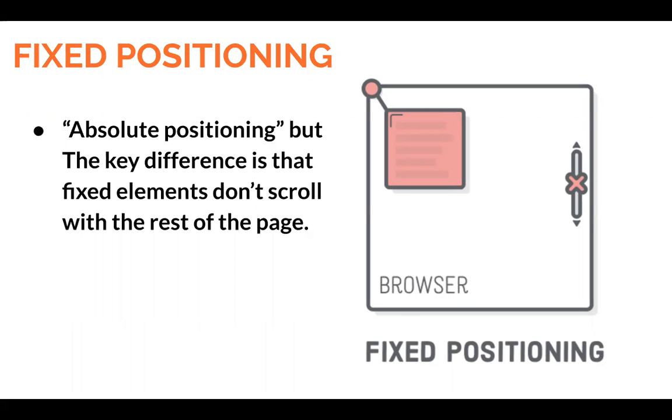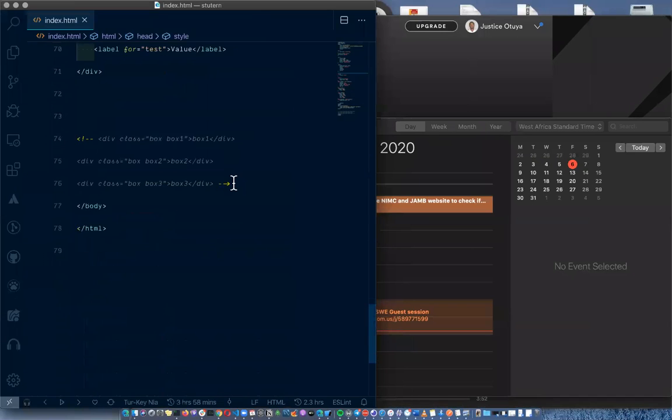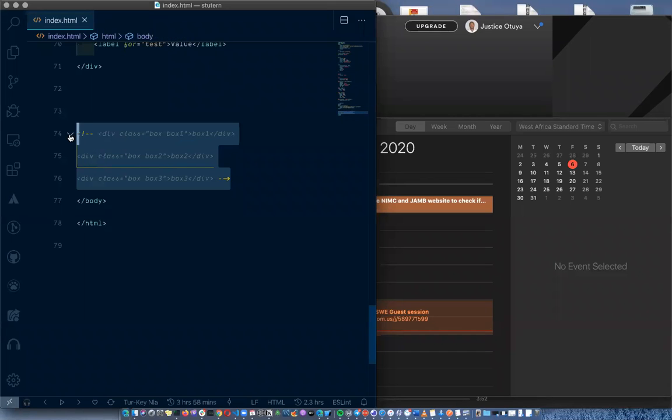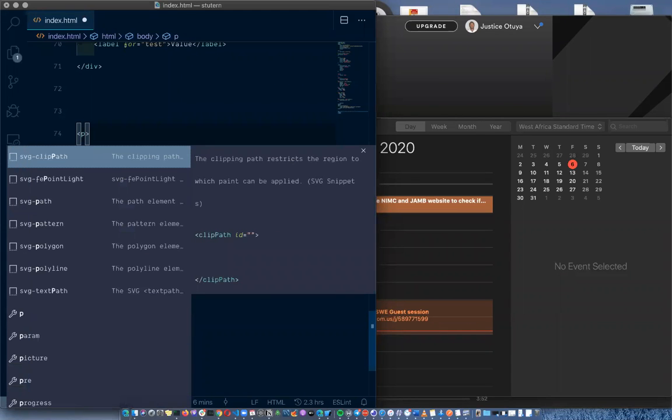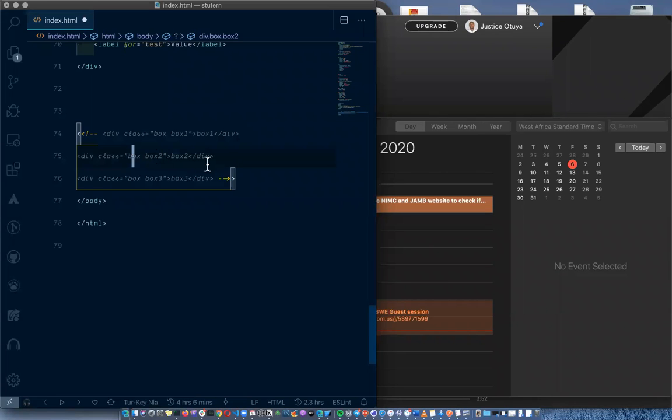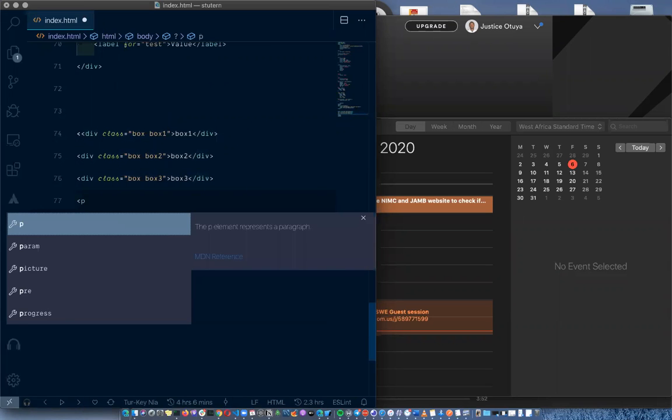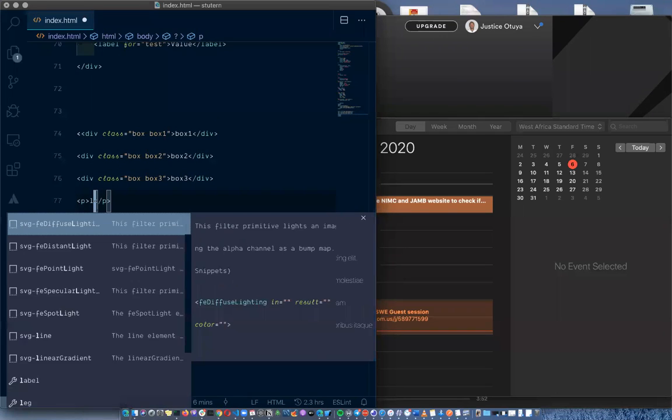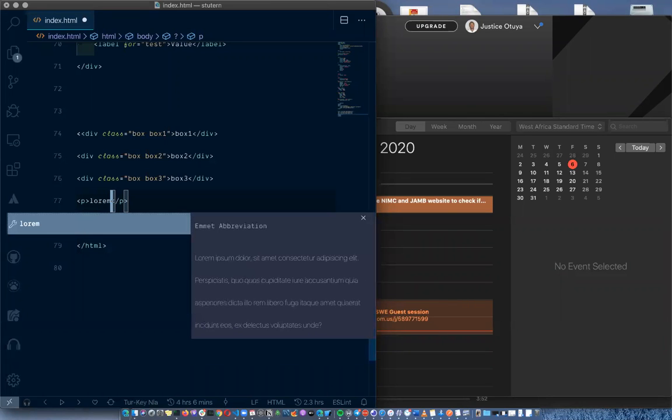So let us see if we can replicate it here. Let me use Lorem ipsum. Let me say a P, and then Lorem.